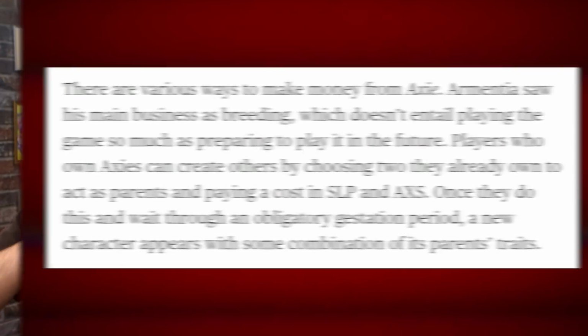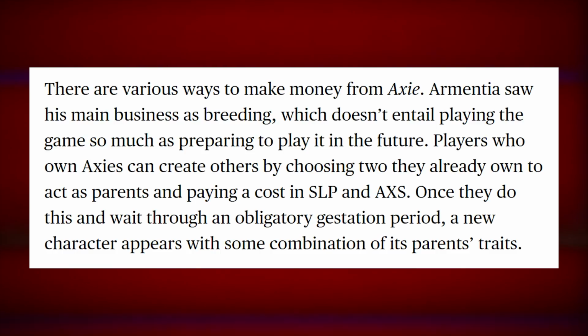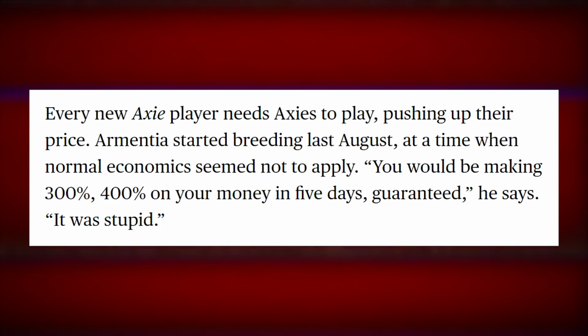The article explains, there are various ways to make money from Axie. Armentia saw his main business as breeding, which doesn't entail playing the game so much as preparing to play it in the future. Players who own Axies can create others by choosing two they already own to act as parents and paying a cost in SLP and AXS. Once they do this and wait through an obligatory gestation period, a new character appears with some combination of its parents' traits. Every new Axie player needs Axies to play, pushing up their price. Armentia started breeding last August at a time when normal economics seemed not to apply. Quote, you would be making 300%, 400% on your money in 5 days, guaranteed, he says. It was stupid. Can't be this easy.